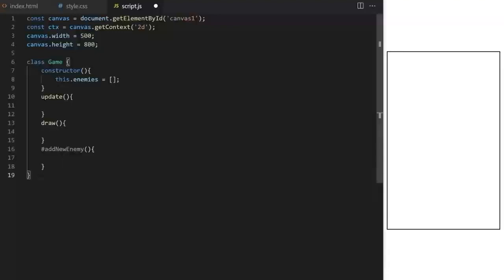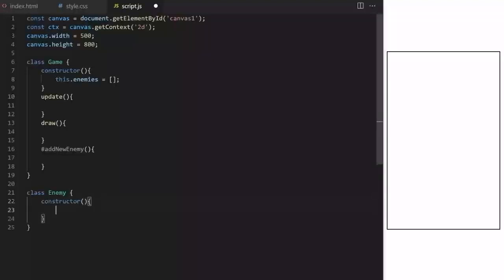My add a new enemy private method will need a way to create new enemies for the game. So we will write another class I call enemy, and inside we declare a blueprint. Whenever I call this enemy class from inside the add new enemy method, it will create one new enemy object for me. I will show you how to make animated ghosts, worms and spiders. They will all be created by this enemy class, but they will have different animations and different behaviors to make our game more interesting and maybe more difficult for the players.